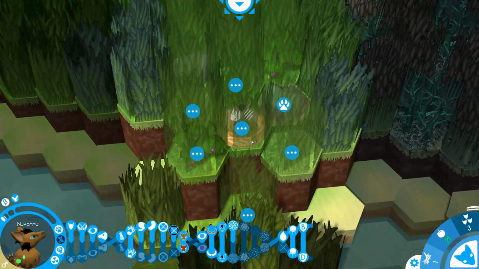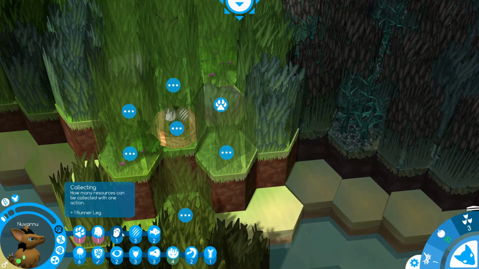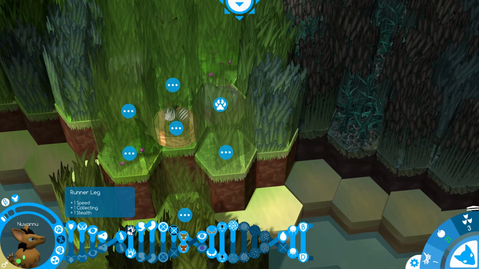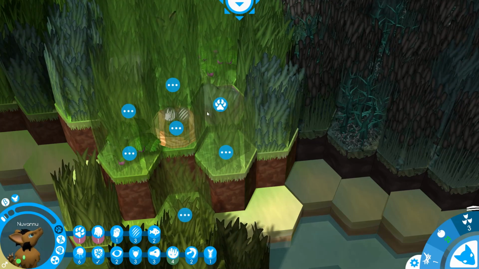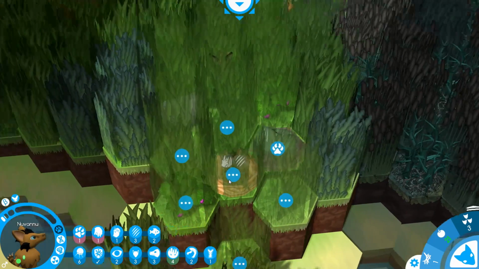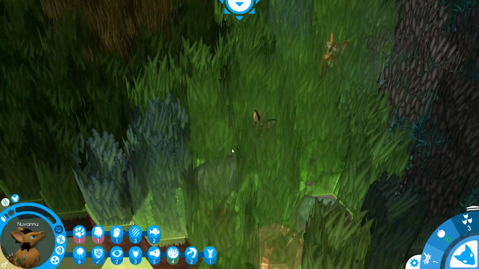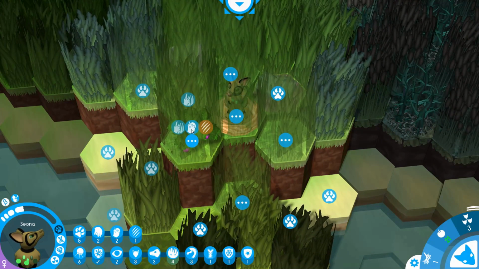All right, baby is grown enough to emerge. Now, what is the baby's... All right, only a 1 collecting, because you got a runner leg and a claw. That's still not bad. 2 is your ideal. But we are going to use the baby to continue scouting, to try and scout out more of our stuff here.